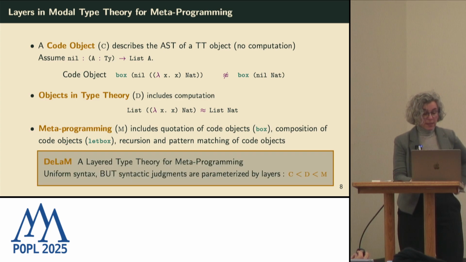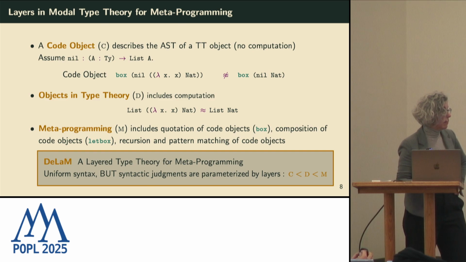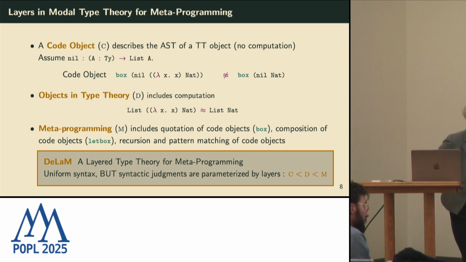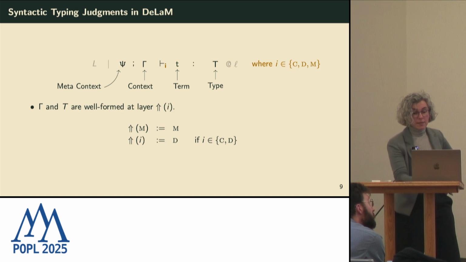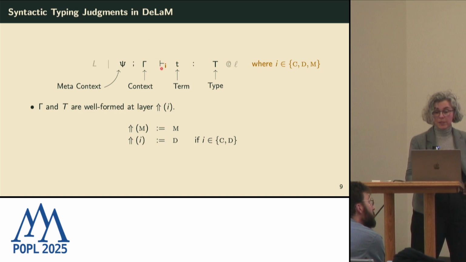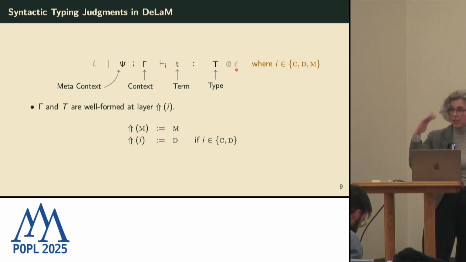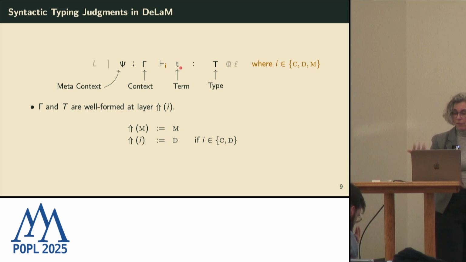So that's exactly what we do. We have uniform syntax. We have a syntactic typing judgment that is parameterized by what layer we're at. So we can control these equivalences. I'll give you a little bit of a flavor of what this looks like. This is a typing judgment. It is parameterized by this I. And this I is either code, a dependent type theory, or a meta layer. The gray part is coming from the universe levels we have to handle. And then usually in a type theory, you would say, well, T is well-formed, and then, of course, this type and this context is well-formed.